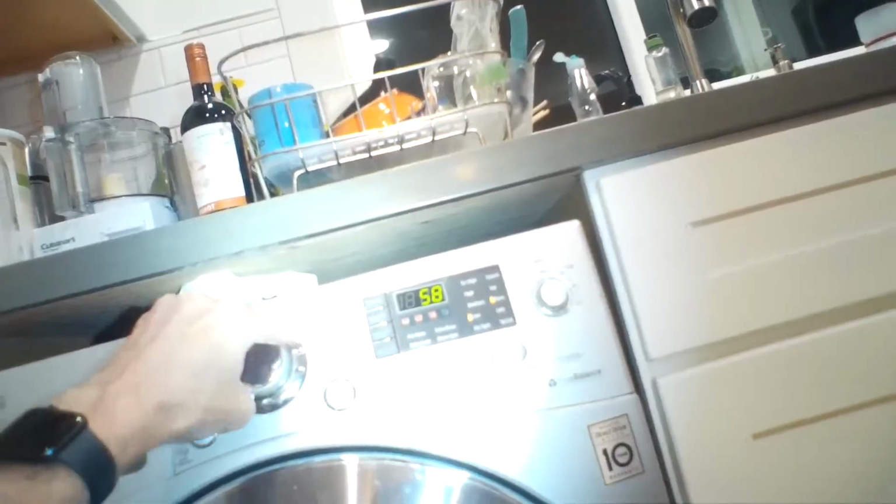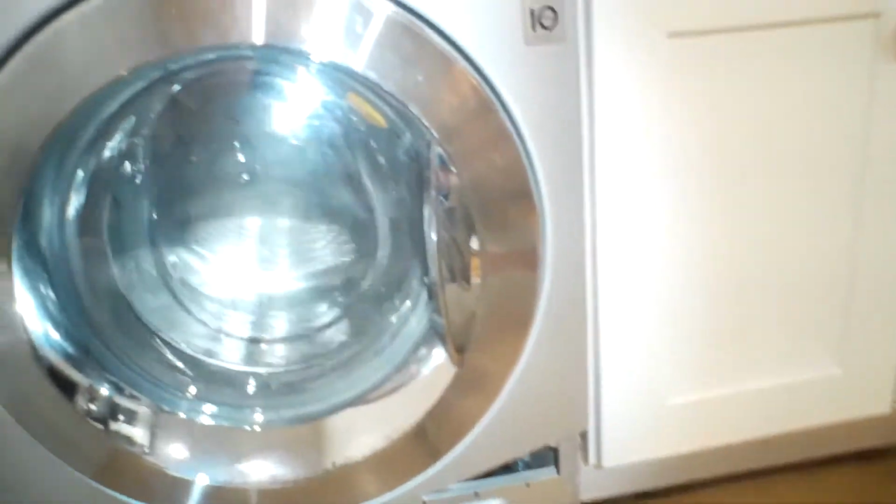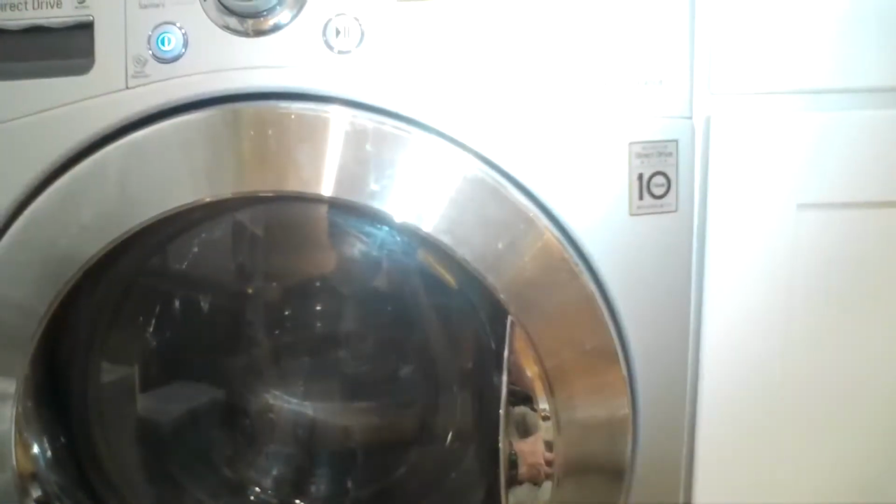So I'm putting on the power wires. Make sure you get those on nice and secure, otherwise when you go to drain it won't start. Okay, set it to spin, so it'll go spin and drain at the same time, just to test it. We're getting good drain function.